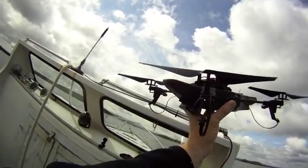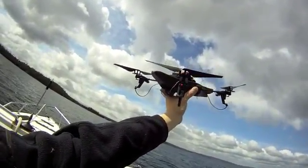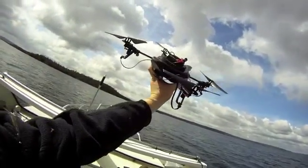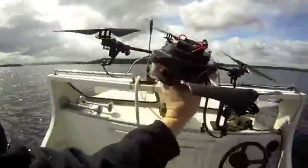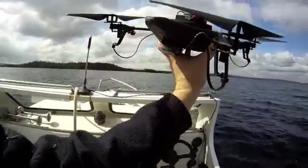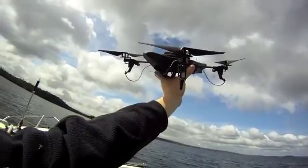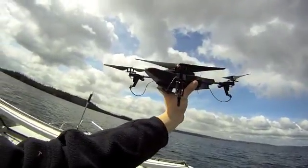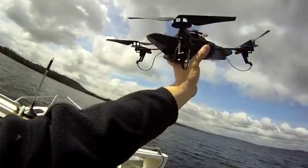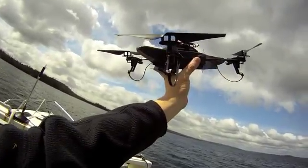Here we are now, about four kilometers out. As you can see, I have a signal but it is very intermittent — it comes and goes. It's gone again, but by just moving the antenna I have it back again. There is a signal, kind of intermittent. Beautiful day out here on the lake to be testing things out — it looks like we're good for about four kilometers or so.